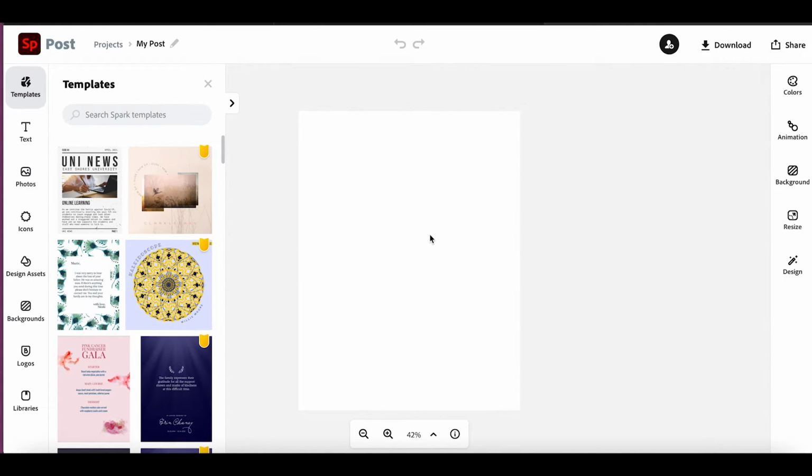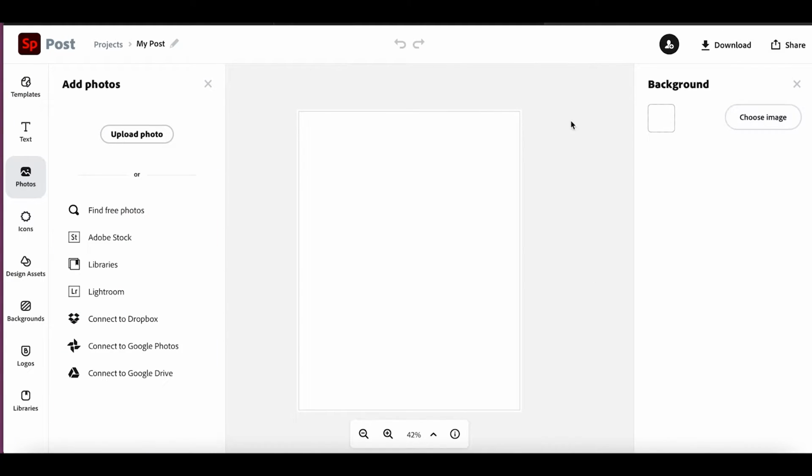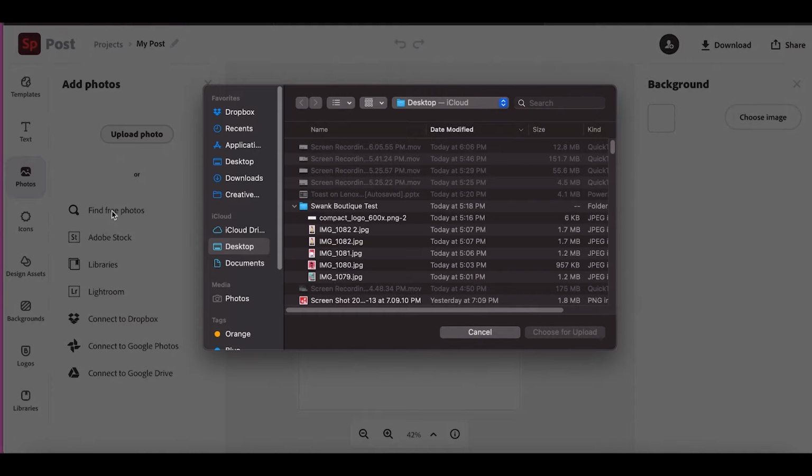So one of the things is you'll want to click the base. If you want an image to feature here in the background, which would be the hierarchy image, you'll want to choose the image. Or you could choose a color and make this standard and add images on top of it. For today's purposes, we're going to add an image in the back. So you'll choose image, go over to upload image. You can also go over to Adobe Stock, free photos, and things of that nature to find photos as well.